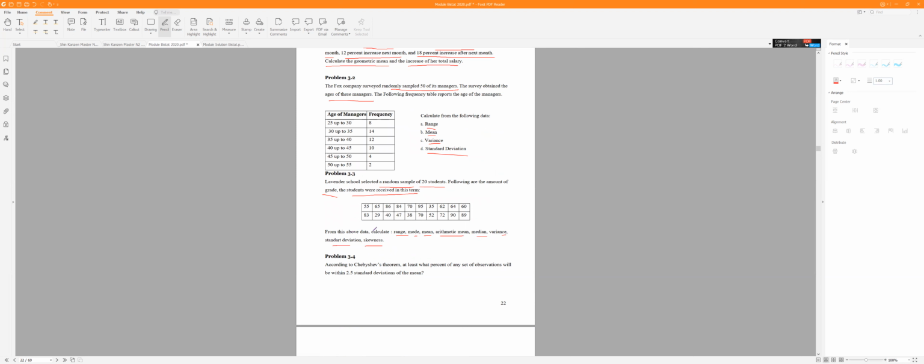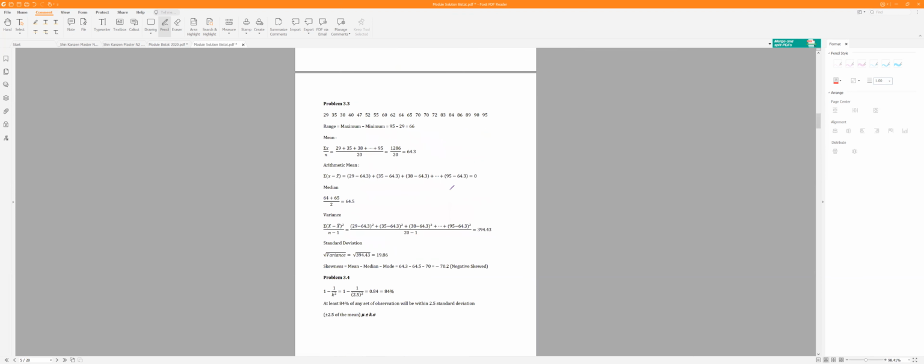So how are we going to calculate skewness? I don't think it was written before. So, okay, we're going to see now. So range should be easy. Just take the highest data, the data which has the highest value, right? And then you subtract it with the data that has the lowest value, which is 66, and you get the range. The range is 66, right?